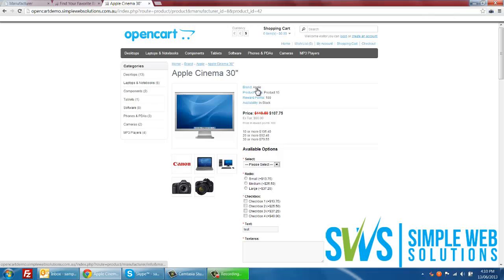So this really works for people that are searching for products based on a brand. So for a computer screen like this, if someone is actually searching for Apple Cinema 30-inch, then basically you have to have that brand name because it really does help with on-site search engine optimization modifications, but it does also help them later on to be able to filter down by that manufacturer if they wish.